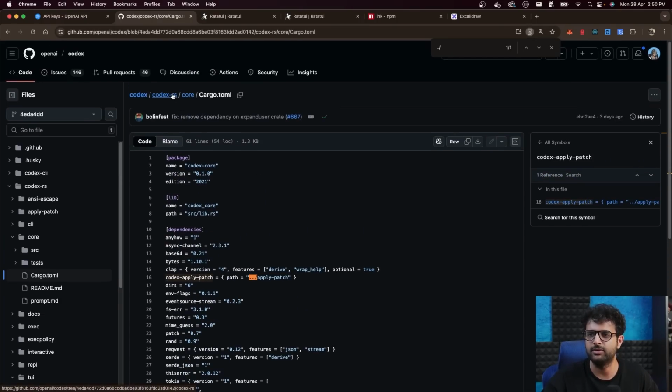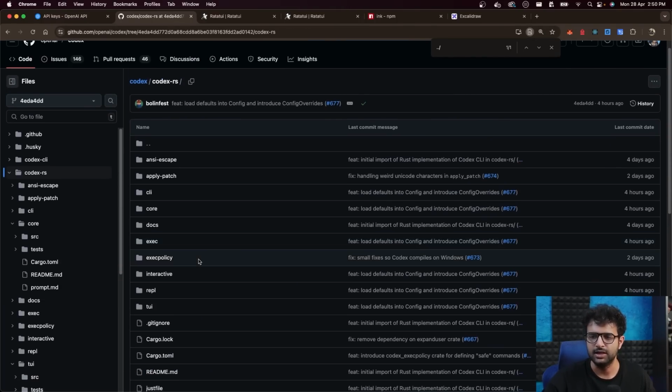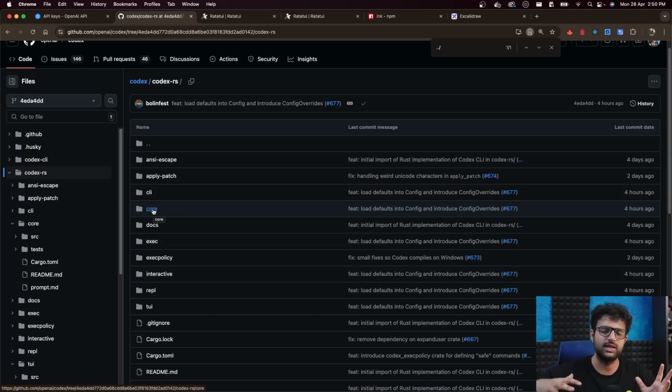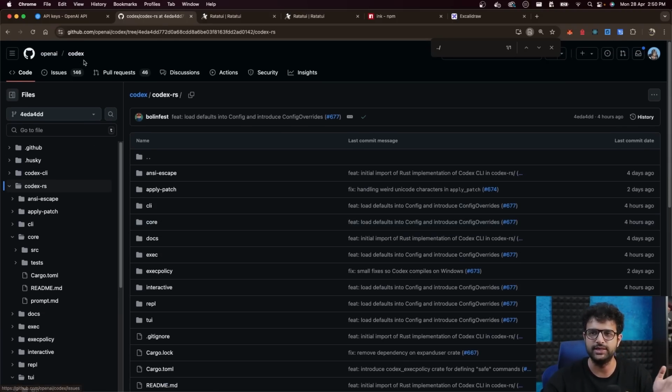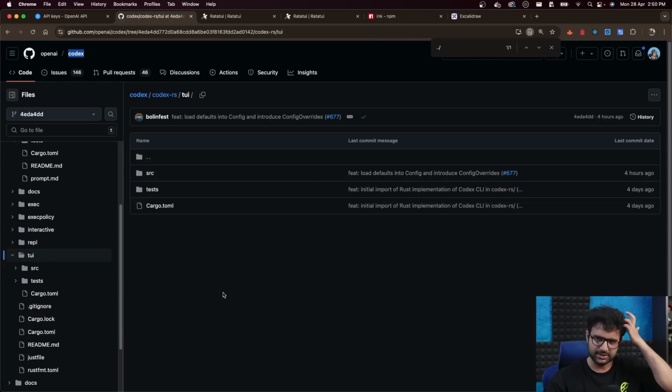In the end, we have a bunch of packages. The ones that we're going to be dealing with would be core, that has the core Codex logic, Codex as in, not codecs, I mean Codex, C-O-D-E-X, that interacts with the LLM. And then TUI, that primarily is a front end, but not a React front end, not a website. It's a terminal front end for our application.